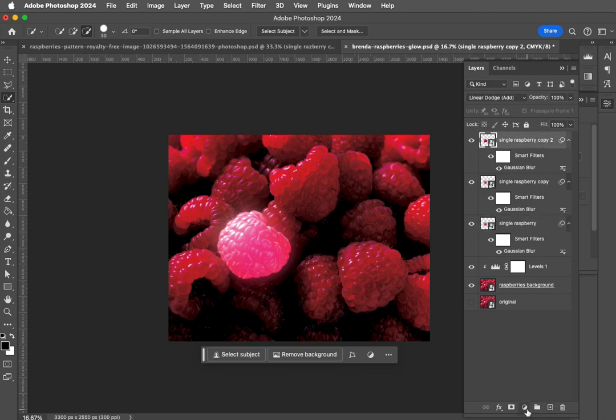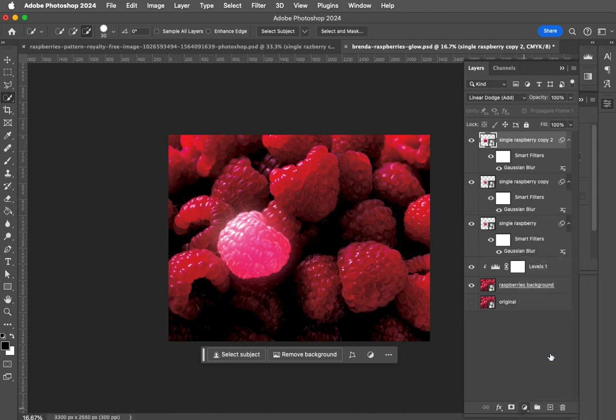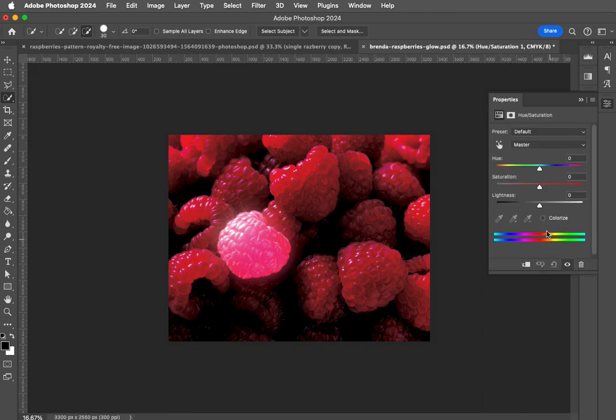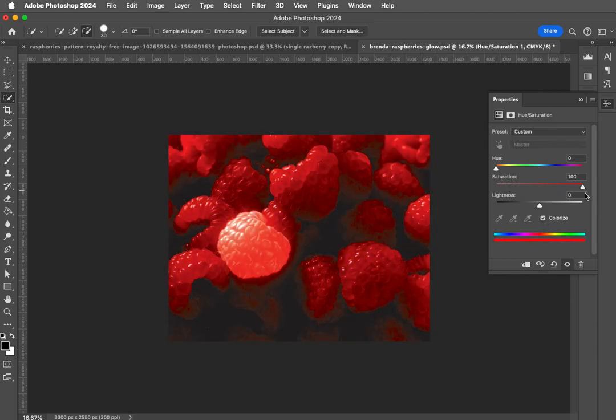The thing I like frequently is just a color layer. So let's go hue saturation, but let's do this guy just a little bit different. Let's colorize. Let's saturate. Oof. And then let's see, you could make him anything, but see how he glows no matter what, which is really nice. Let's make these really juicy.